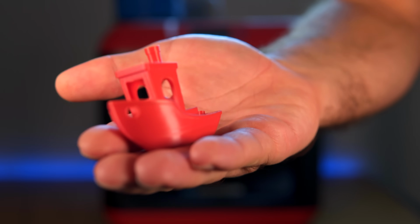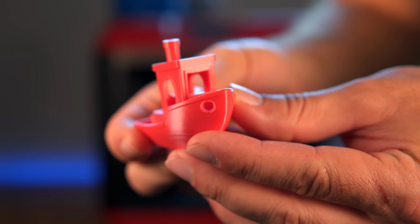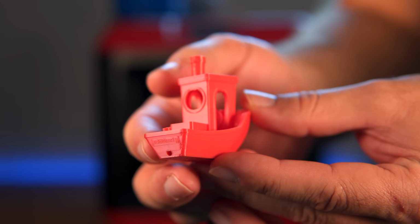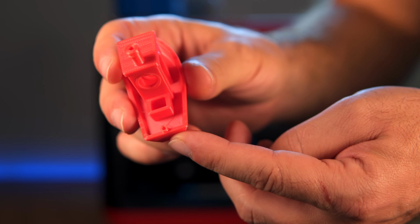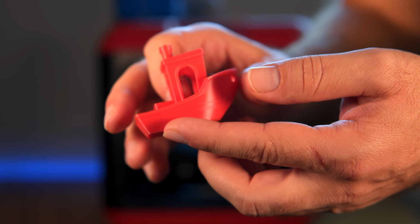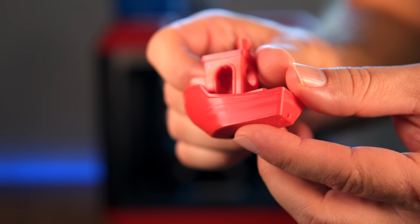So after figuring out the little hair problems, I decided to print another Benchy. And this time, guys, it actually turned out really good. Like, there's no wisps or hairs pretty much anywhere, and it actually finally looks good. So I was pretty happy that I got it to this point, and I think this is the best that it will be. And you can see here the wall is also very nice.